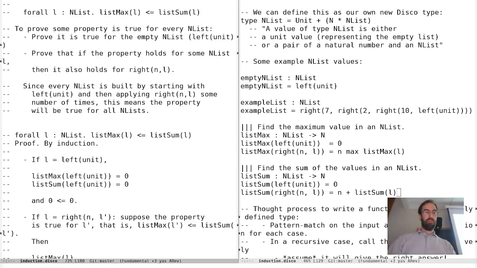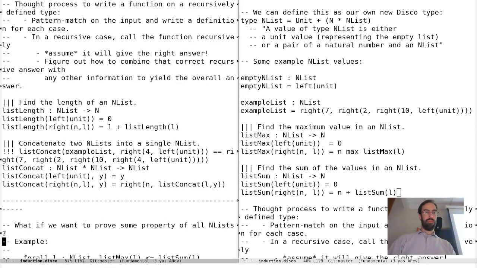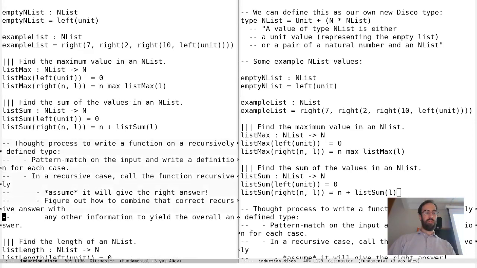Look back at our, I'll copy this down here.